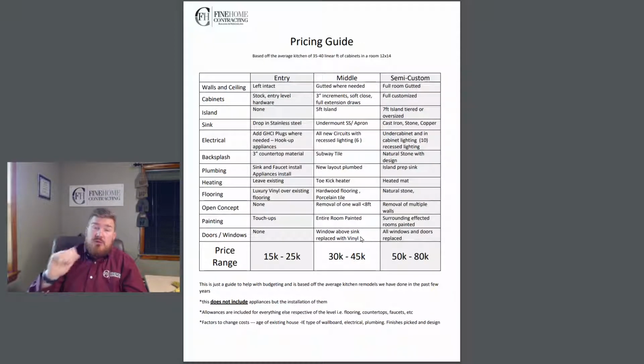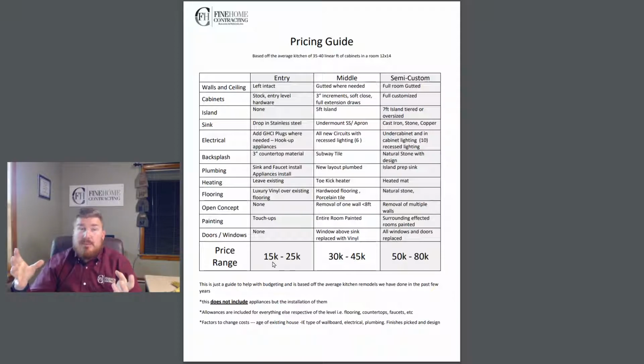It's a quick pricing guide. Now, obviously, this pricing is changing. This 15 to 25 is probably a little bit low right now. Our average kitchens are in that 40,000 range. It's hard to get anything done for 15 at this point, but this is a great guide to rip off, hand over to the client, and say, based off of where you are, you're probably going to be 50 to 60,000.